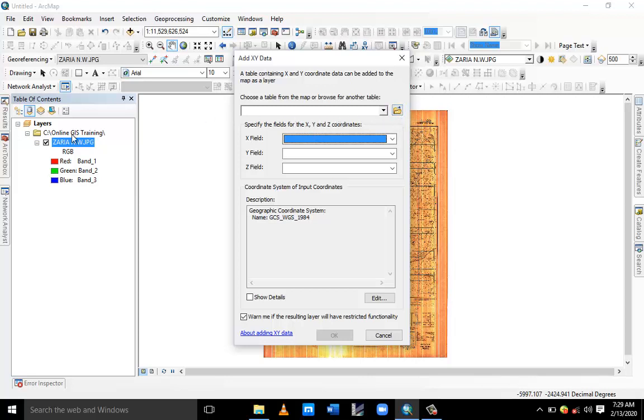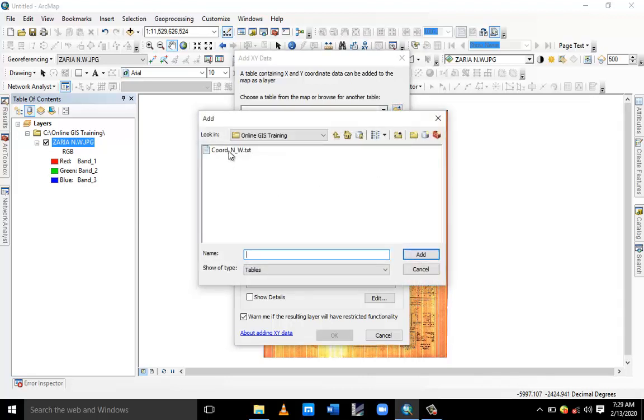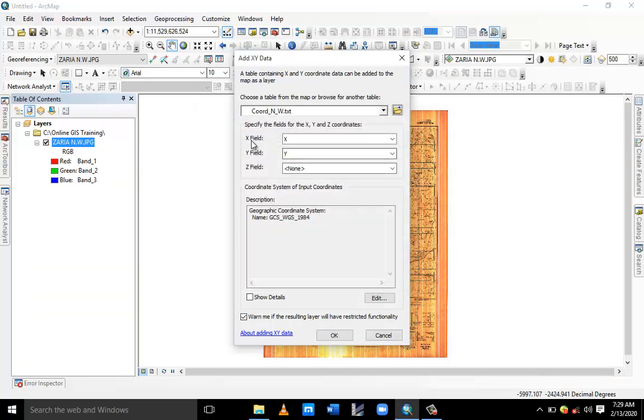So for me to bring in that coordinate file now, I can always browse, click here, this is my file, so I'll just pick it. So you can see this one has automatically picked the X field and the Y field. There may be a situation whereby there was a mix-up, where the field that's supposed to be for X is Y, so you can always interchange it and make things right. But here we did the right thing, so X is X, Y is Y.